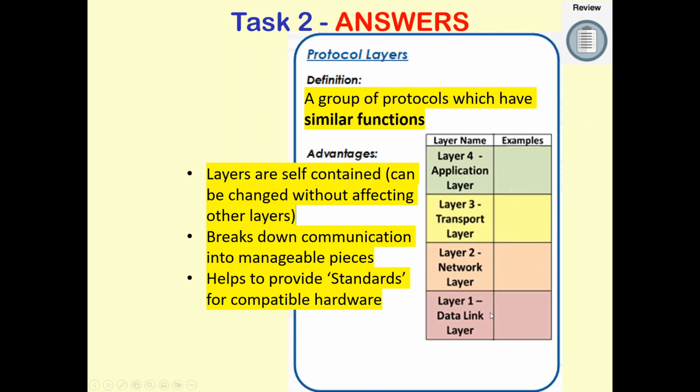And what are our examples for the different layers? Just in case you need to know it, we have Ethernet at the bottom on data, IP, TCP, and an example of a program, an application, HTTP would be suitable for there. Okay, checking your answers, purple pen, before finishing off today's quiz for revision.